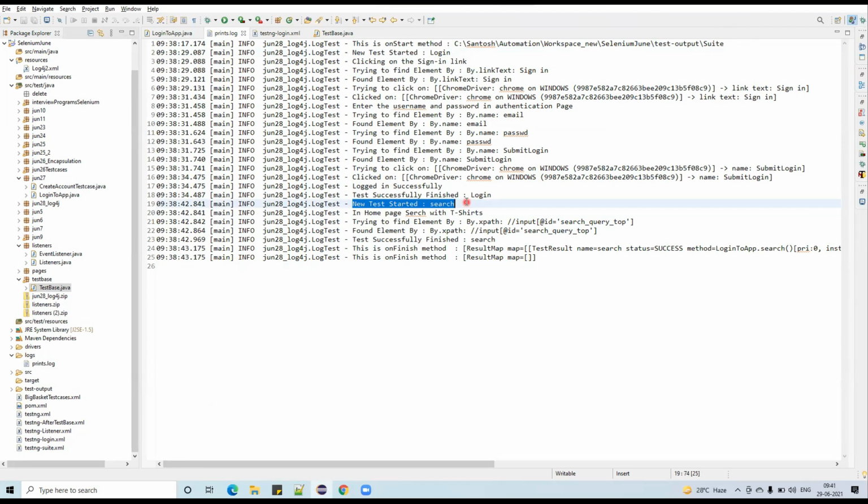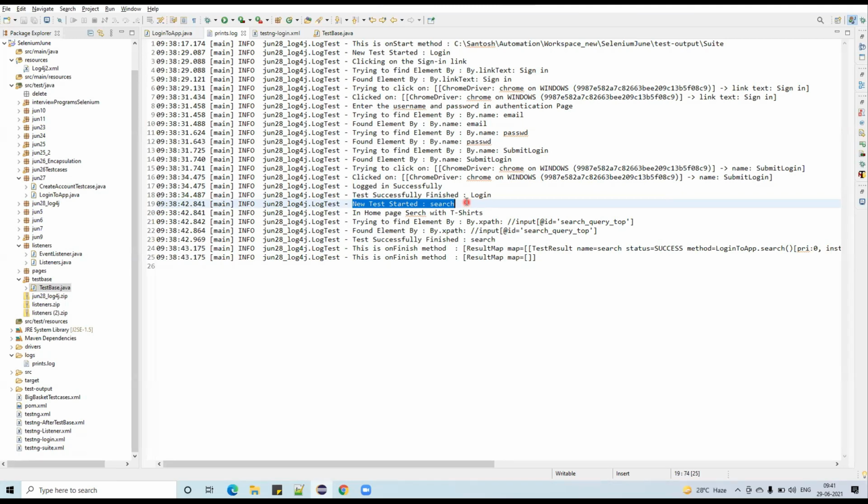Another good option here is, as we are using the iTest listener, it will tell you which test case is running, which test case has ended, again which test case is running, and again which has ended. In between, if you are giving customized logs, that information also comes over here. But I'm telling you, in real time we use this only for the WebDriver event listeners and iTest listeners. Apart from that, we don't use it for anything. It is also a one-time configuration. If you are going into an existing project, it is already configured. You don't need to touch anything.